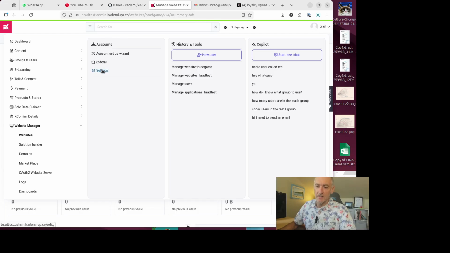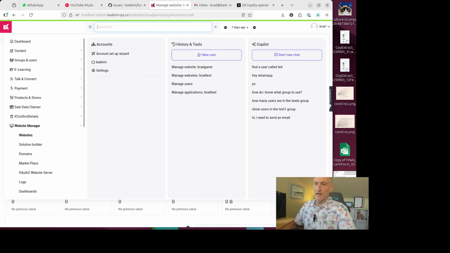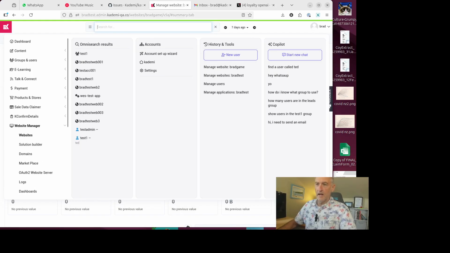You also get the settings for the account that you're in now, your home account, so that's where you're managing your profile, and you can run the account setup wizard. So that's that panel. Now, when you start searching up here, if a panel has nothing to show, it just gets hidden. So you'll see there that it has hidden the accounts panel when I search for that.